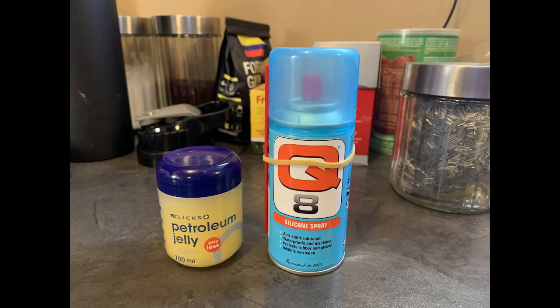You can get this at any hardware store, like Q8 or something like that. Just after you've bought your slugs, spray a little bit on them, and that seems to be enough to kind of smooth out the gap between the slugs and the inside of the liner. What can happen if your liner is too smooth is that there's a lot of friction. I spoke to a top benchrest shooter the other day who said that barrels that are over polished, the lead actually kind of sticks to it, like when you run your hand across a glass window pane versus a frosted window pane. Often the frosted window pane has less friction, and the lube on the slugs tends to just act as a barrier between your liner and the slug, and just allows it to move smoothly without pulling off bits of lead. So it helps a lot.